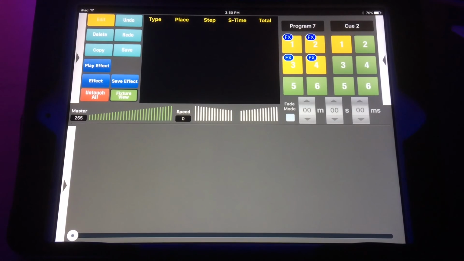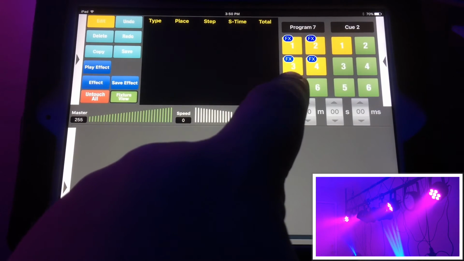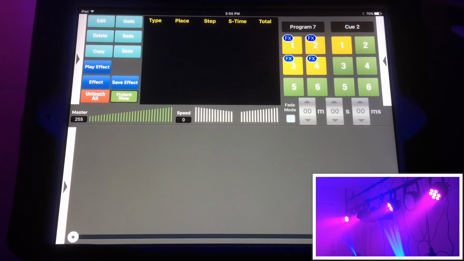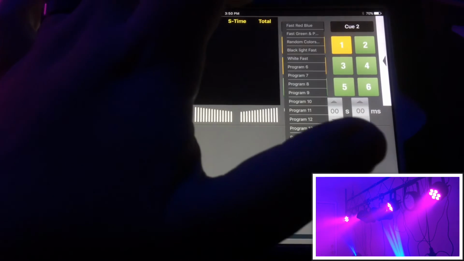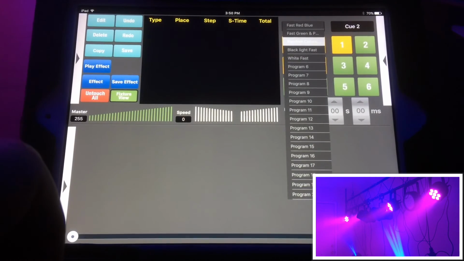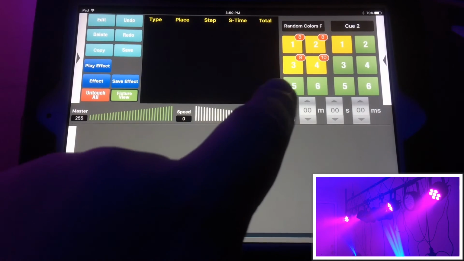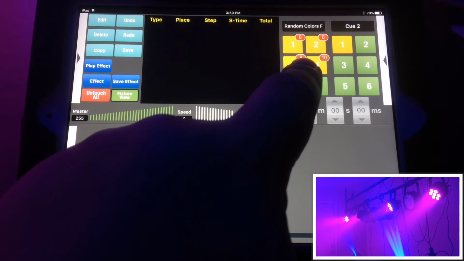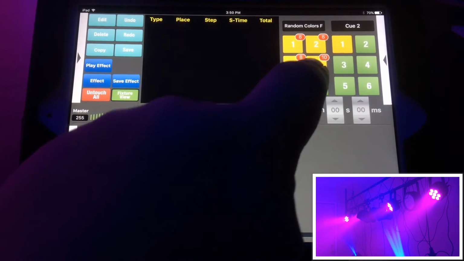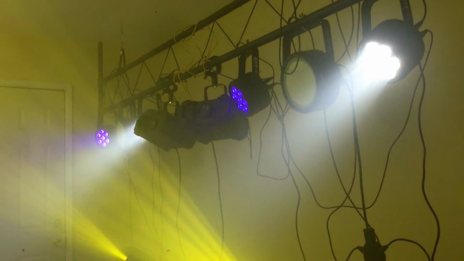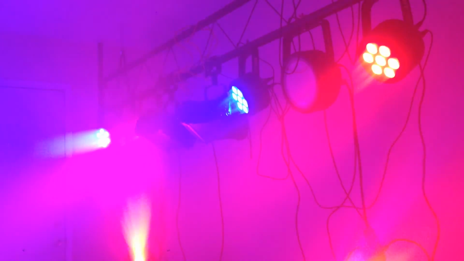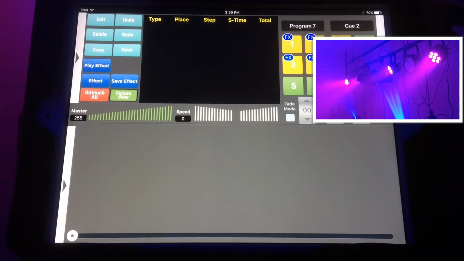So now I just created 4 different effects, and so the difference between a program and an effect that you built, you can kind of see it says effects right there. So if I go into like another program that I created, like random colors, it doesn't have the effects name, it just has the number of cue stacks that you built into that program. So like if I click that, that's basically like a program that I created. But it's not an actual effect. So I'll clear that out and go back to there. That's some basic stuff on this program.